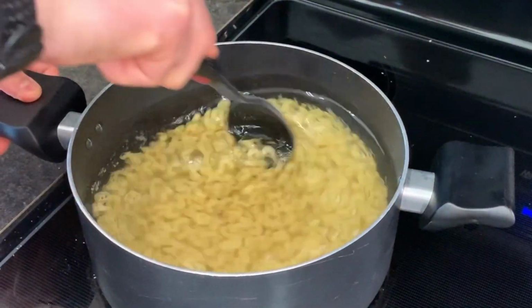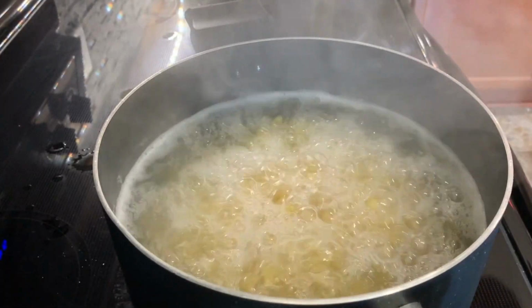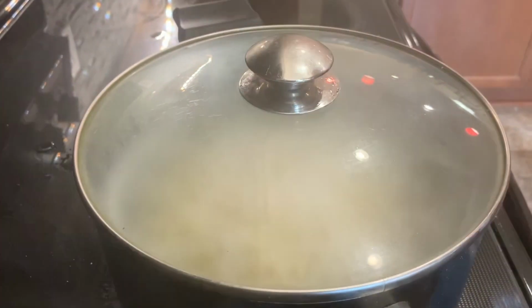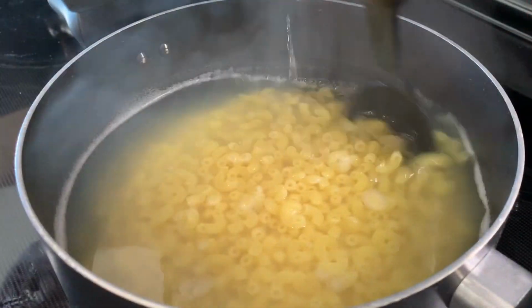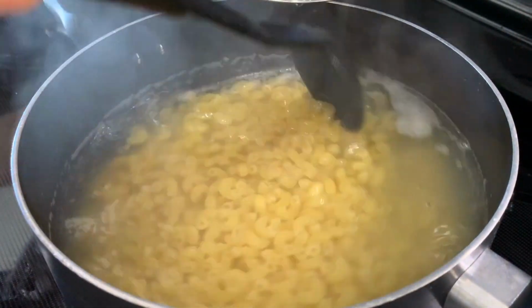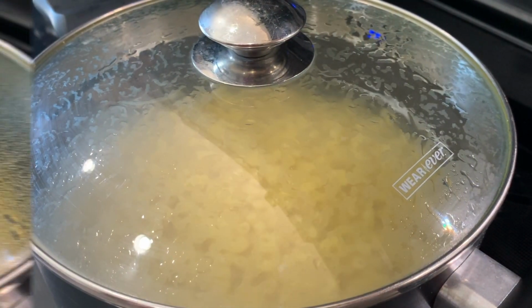Stirring your noodles from time to time while the water is heating up will prevent your noodles from sticking. And now we've reached a rolling boil, set the lid on top and remove from the heat. From here, immediately give your noodles a stir, set the lid back on top, and allow noodles to cook in the hot water for 8 minutes.